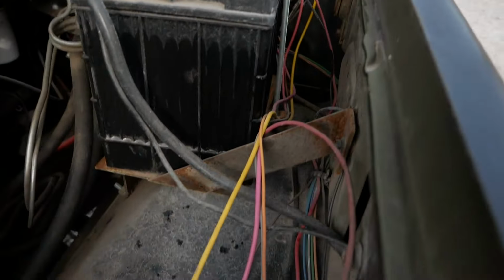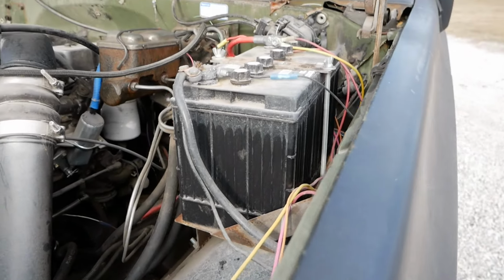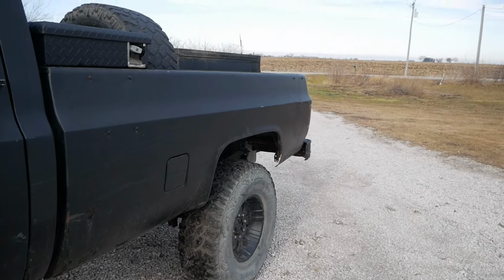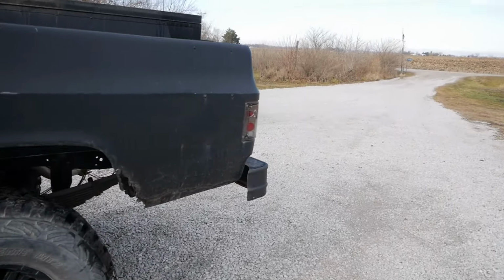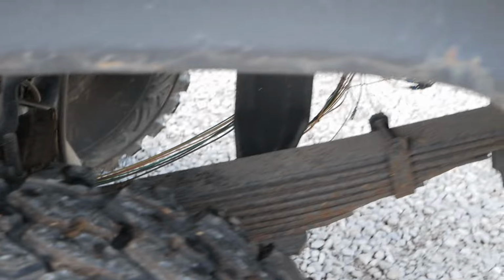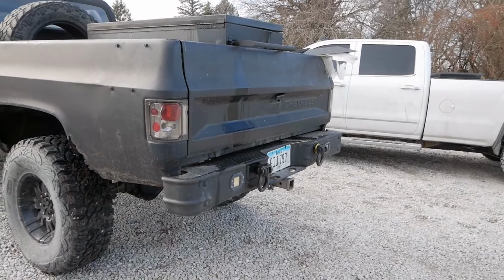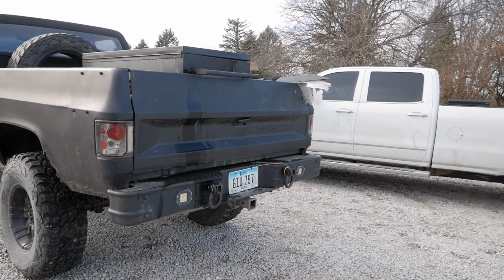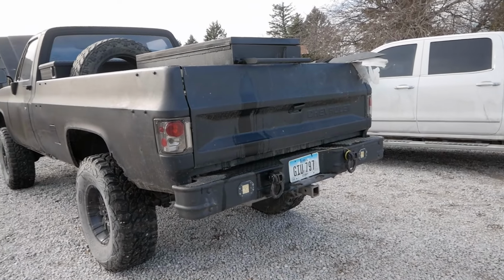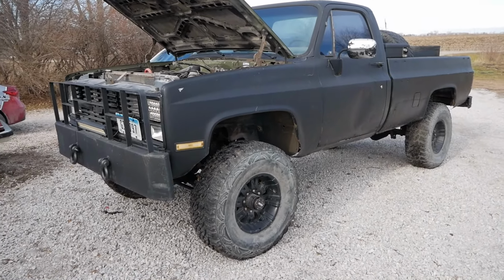So here you can kind of see basically some of the things that need to be done. A lot of the wiring's all ran throughout the truck, but it's not in wire loom because they don't come that way. You have to kind of cut and lengthen the wires yourself. As you can kind of see, I got it hanging down there. We need to get all that figured out. I never could get the taillights working properly. And I believe that could potentially be the grounds. I think if you don't have a good ground on all four corners, that can mess with the lights, and I think that's the problem, but I'm not sure. Oh, it's also got an NP205 transfer case in it as well.